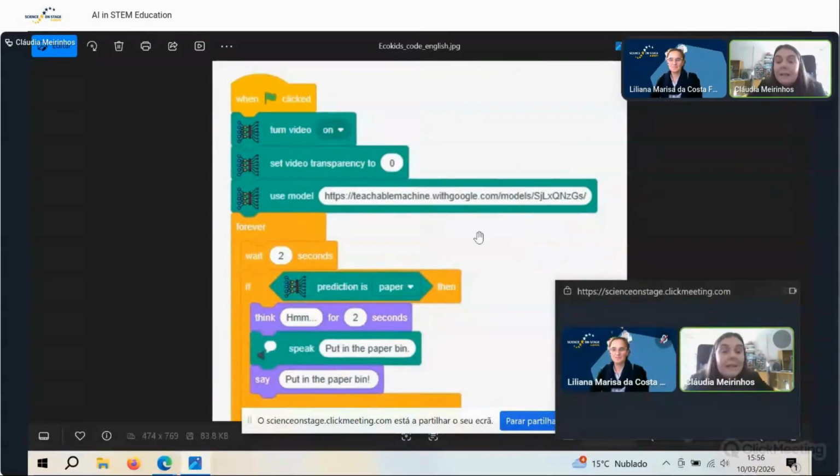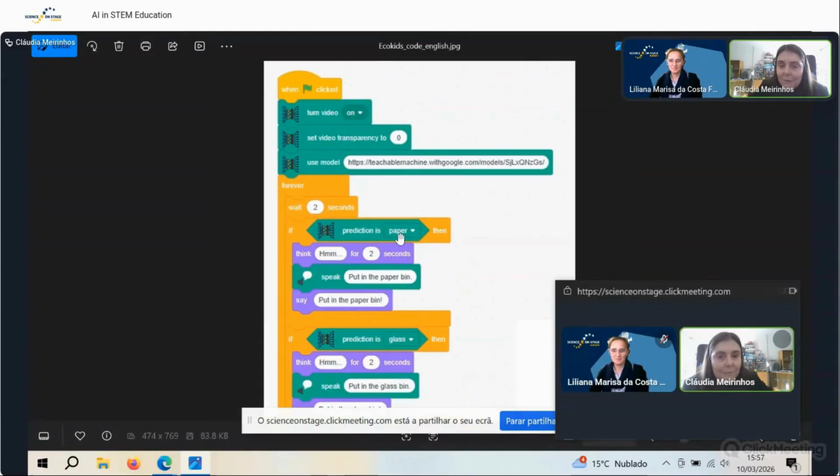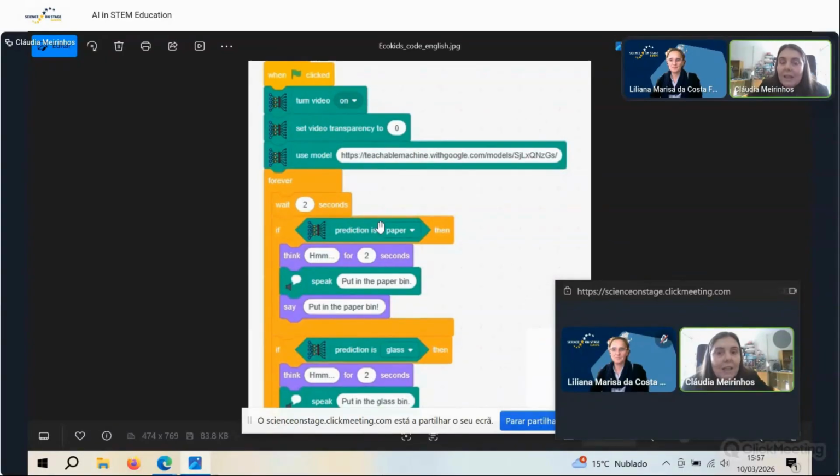This example of program is also available on the ScienceStage page with the project of the Eco Kids. So first, with these AI extensions, we had to turn the camera on, and then we paste the link that we had in the Teachable Machine.